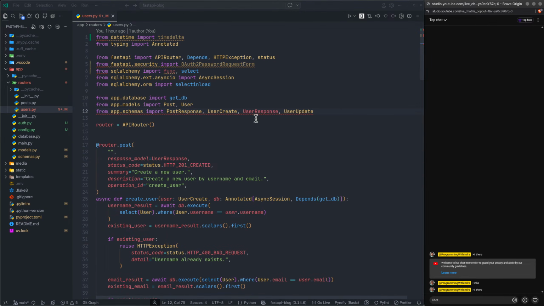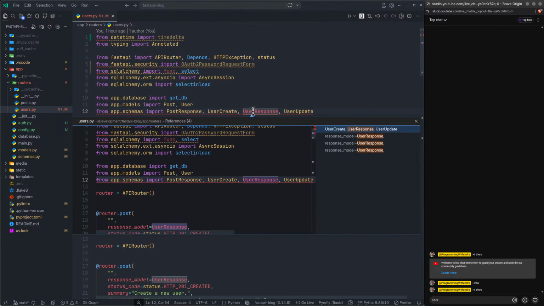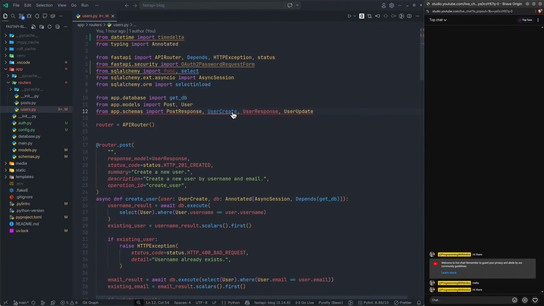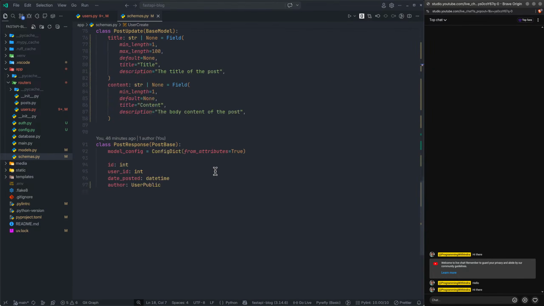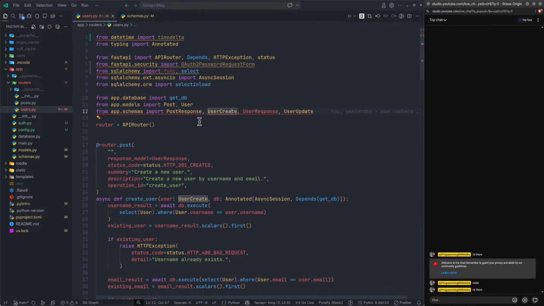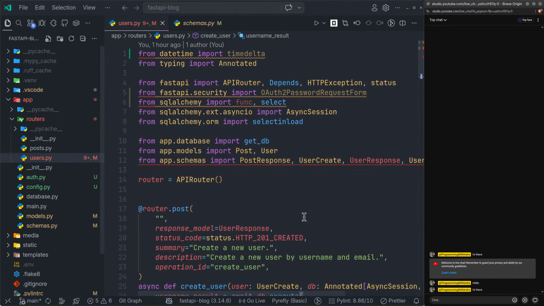Hello there. Let me just zoom in a little bit. I think that will be a little bit better.